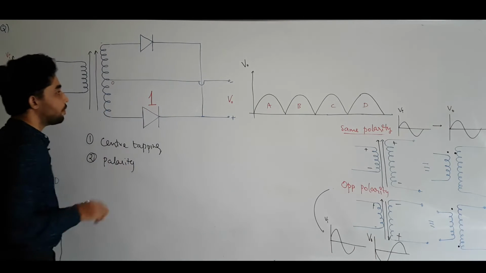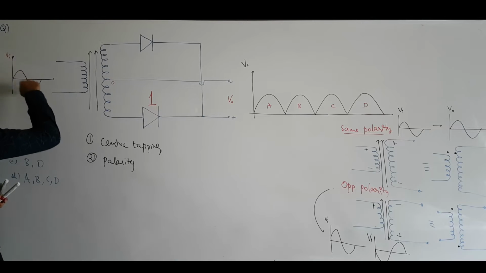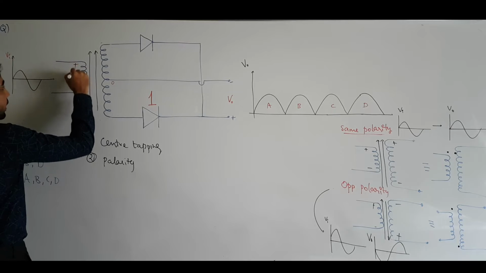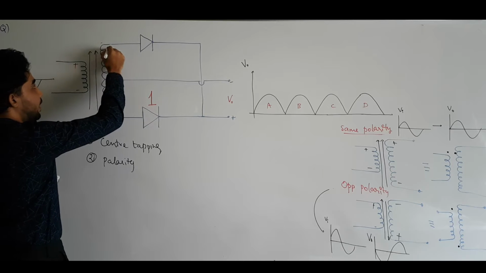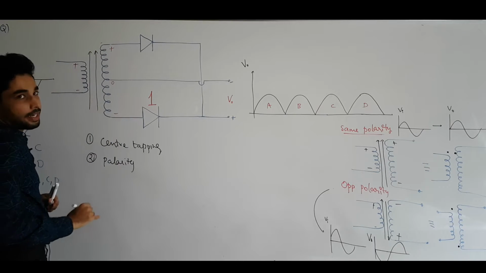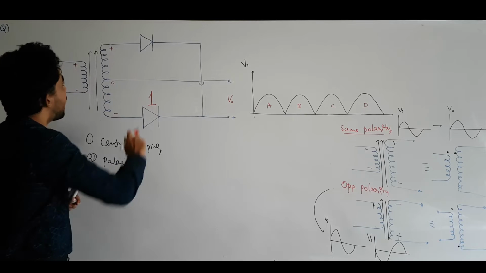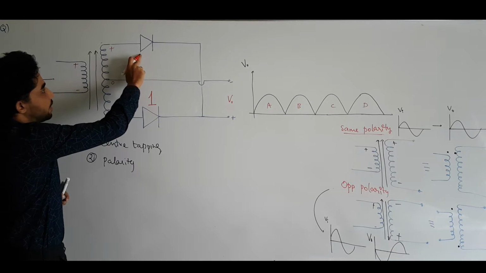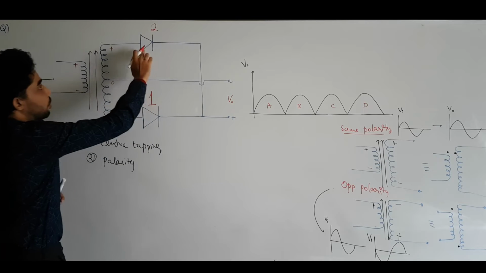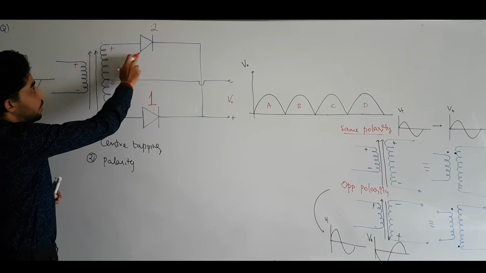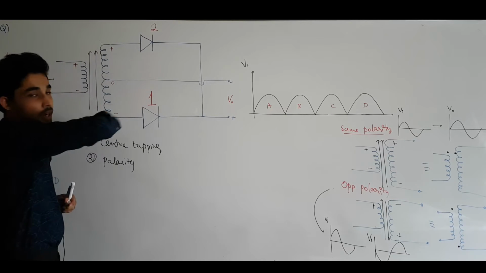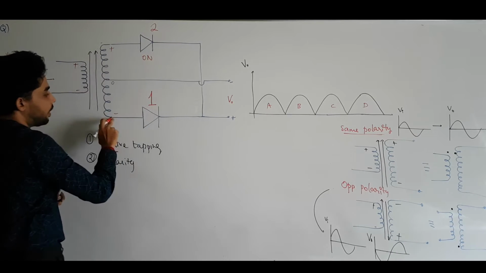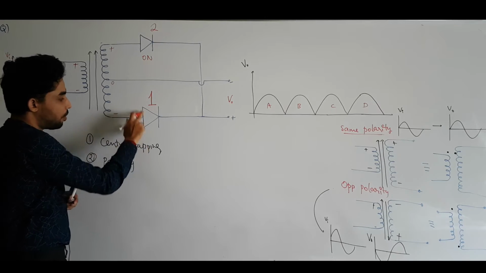So now that we know this stuff, let's see what happens in the circuit when we give an input. First, for the positive half cycle, we know that the primary will be excited like this, plus minus. Because of that, a voltage will be induced in the secondary, which will be also plus minus. Why? Because these are in the same polarity. And you can see that the P side of this diode, let me call this diode as 2, is connected to a positive potential. So this diode will be on, and here you can see there is a negative potential at the P side of this diode.